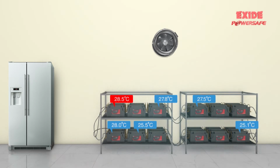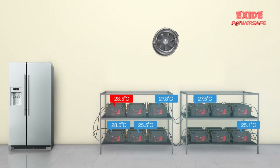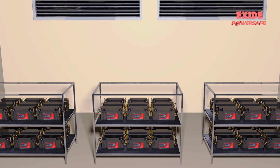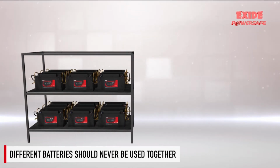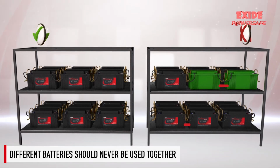The location and arrangement of batteries should result in no greater than a 3 degrees Celsius temperature differential between cells at a given time. Avoid conditions that result in localized heating or cooling, as temperature variations would cause the battery to become electrically unbalanced. The batteries should be mounted in a correct manner, such as install the VRLA battery in an upright position. Batteries of different capacities, make or performances should never be used in the same bank.